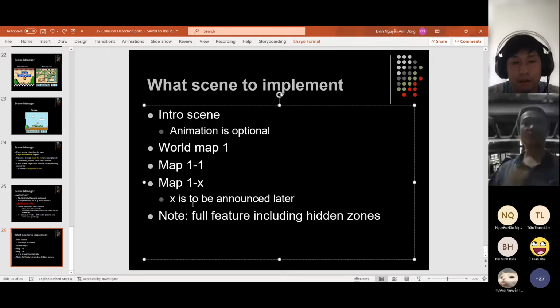I will double check if map 1.5 or map 1.6 is doable, or the castle is doable for you, and then I'll inform you later. On each map, you need to implement all of the hidden zones, which is a requirement. Not just the main area, but you need to implement the hidden areas as well.